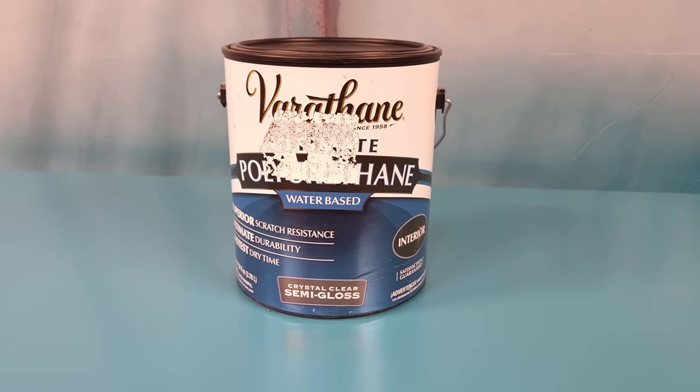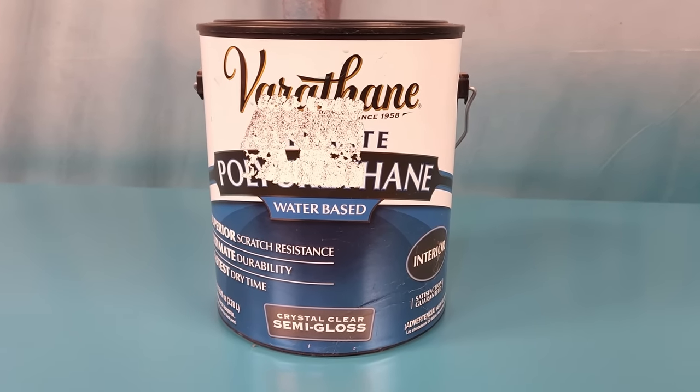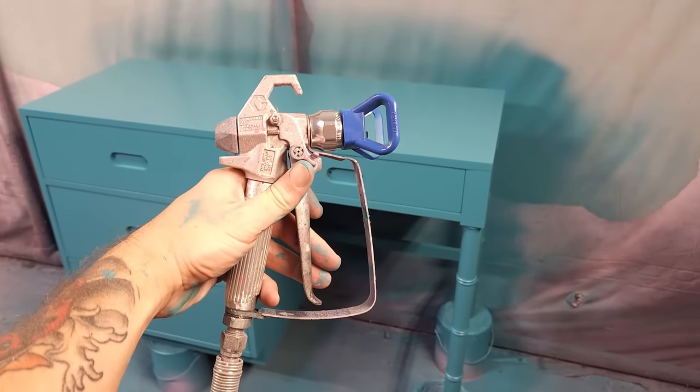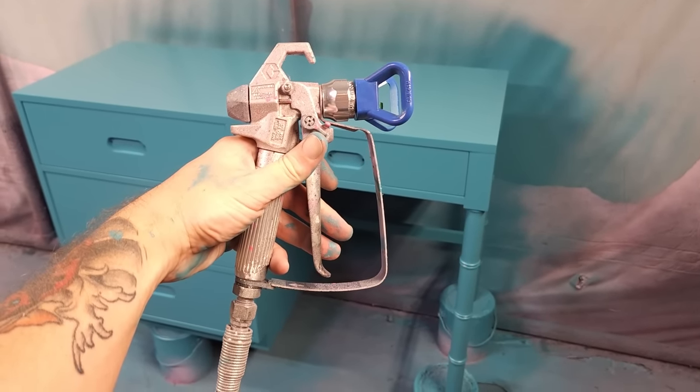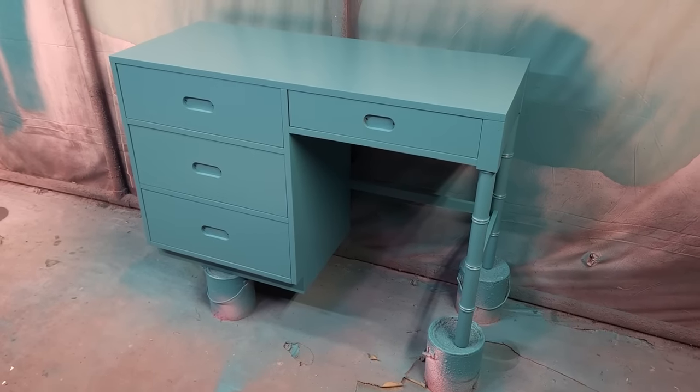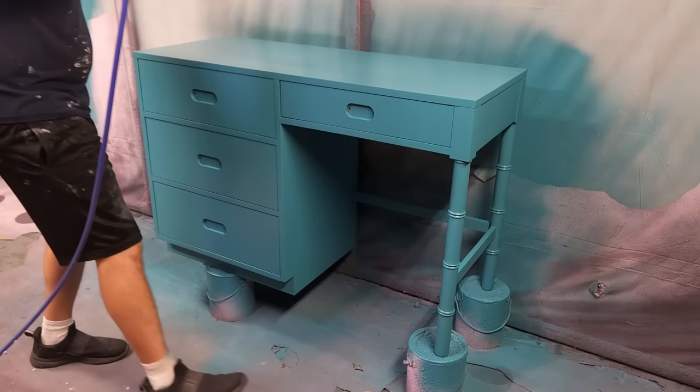To top coat this, I'm gonna be using this Varathane water-based polyurethane, and this is going to be in a semi-gloss finish. All right, I've got the polyurethane loaded up in my spray gun. I'm gonna spray two or three light coats, waiting about 15 or 20 minutes, maybe 30 minutes in between each coat.